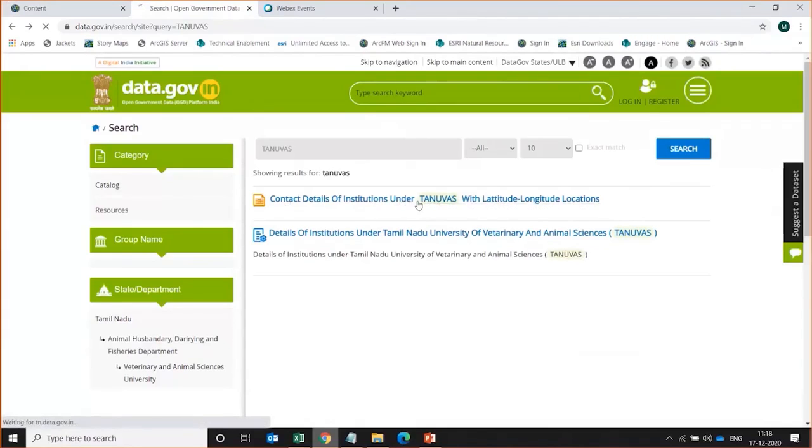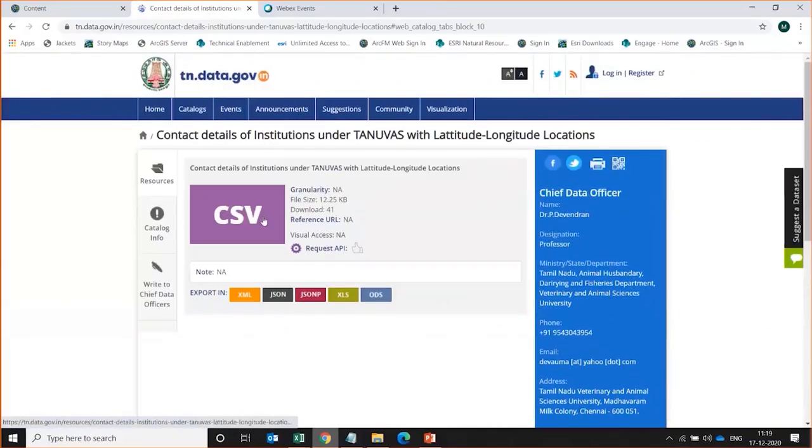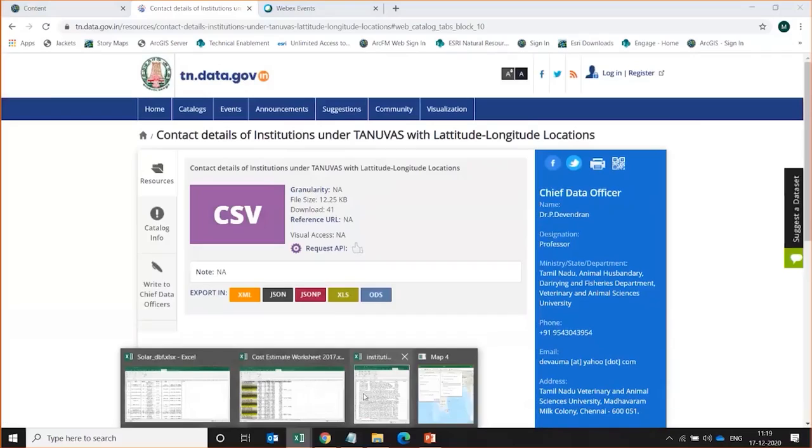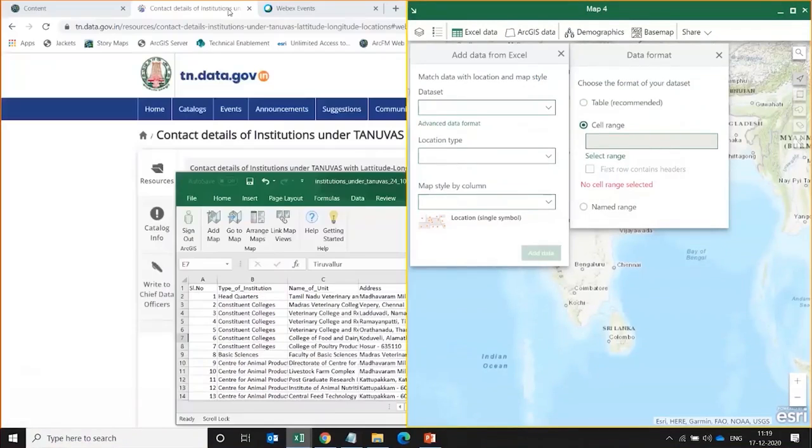You just need to click on this data and it will give the information about the institutes which are registered under this. And you can easily download the CSV from this. You can download it as a CSV, or different formats are available, or an Excel format. So we have downloaded this data which is available to you. So this is the data.